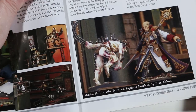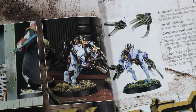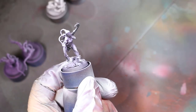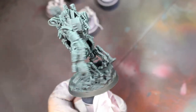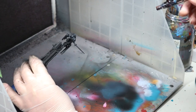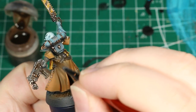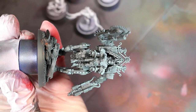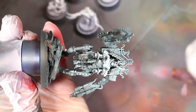With the arcoflagellants we're going to do something similar, but because they are no longer really living, it might be interesting to use a mid-tone of purple instead of red. For the poor man strapped to the penitent engine, I went ahead and painted the penitent engine in the same colors as the rest of my Sisters of Battle. If you want to see how I did that, I have a whole video on painting Sisters of Battle armor, and I'm just using the same steps here. Once that's done, we're going to give the flesh parts of that model a quick spray from above using the same white ink we used for the rest of the figures.